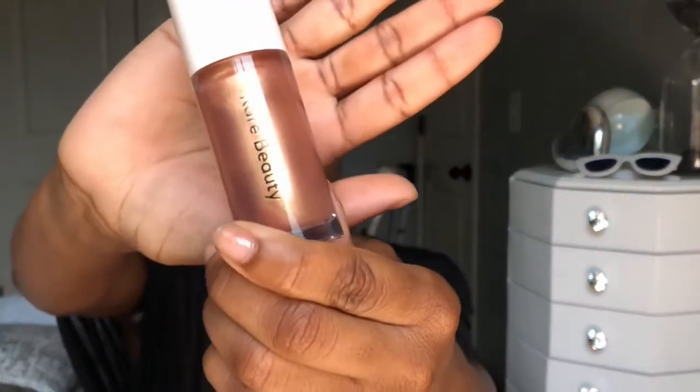Again, here's the packaging. I was a little like, is this gonna be good for me? It kind of looked a little dark, but when I tried it, it was nice. So there's the shade on the bottom.